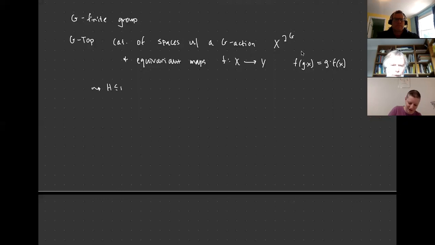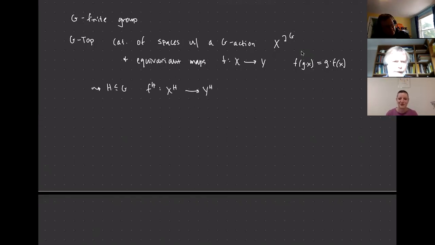So already you get some kind of interesting connections to non-equivariant stuff. So anytime you have a subgroup H sitting inside G, then you get a restriction map. So that gives you a well-defined map on the fixed points, and it'll land in the fixed points of Y. Try to make that readable.